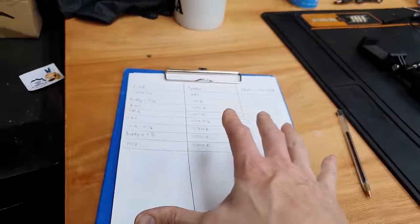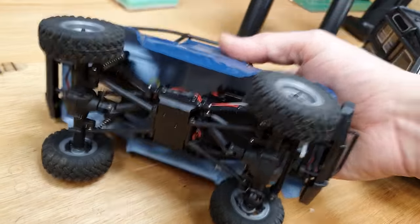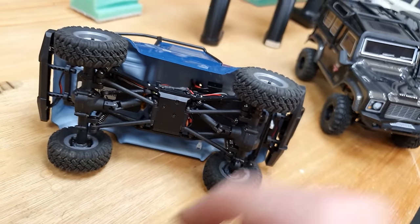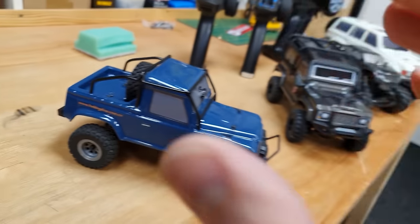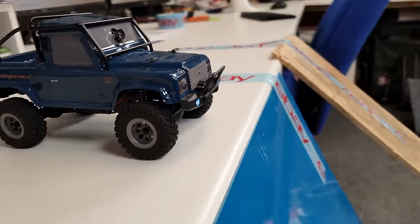It'd be fun to see what happens when we put the stock tyres back on to see which one does better. So next, we got the Hobby Plus. So this one here's still got all the live axles, solid axles and everything, but we haven't got any four-wheel steer. The only one with a four-wheel steer is the Devastator. Here we go.